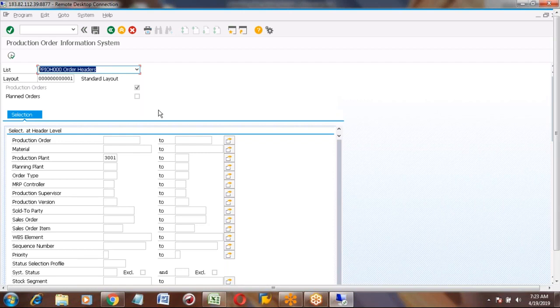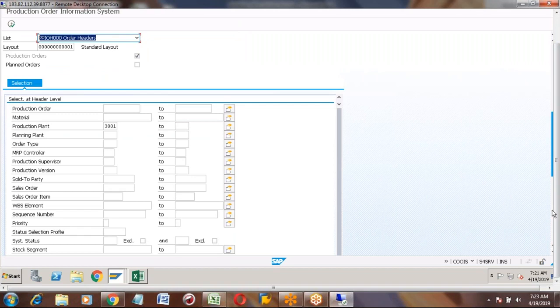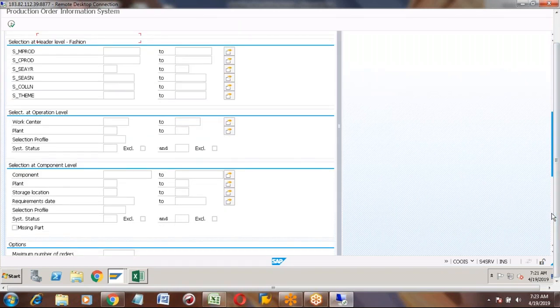You look at the production order and put yesterday's date. I will show you in a different way. You put the material or plant, then you put the date wise selection.